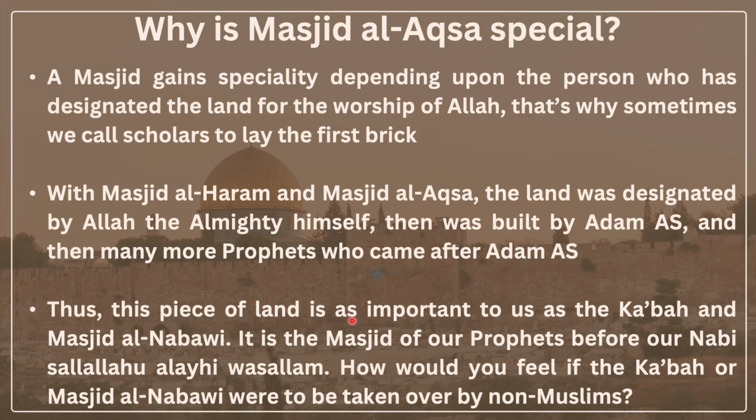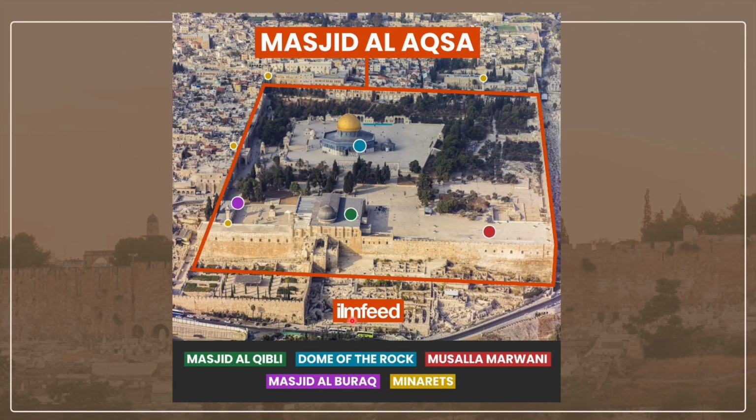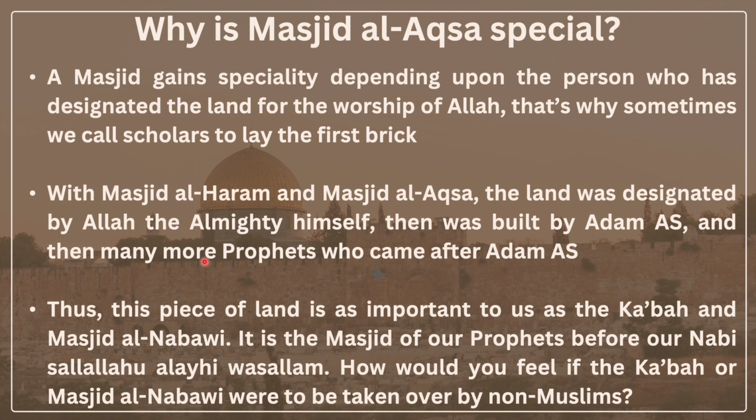Thus, this piece of land, this whole land, guys, is as beloved and as precious and as blessed for us as you could say the Kaaba and Masjid al-Nabawi, i.e. it's just third in line. It is the masjid of our prophets before our Nabi sallallahu alayhi wasallam. And a real question that I would like you to ask yourself is, how would you feel for just a second if you close your eyes and imagine the Kaaba? You can't travel to Umrah this year. You can't travel for Hajj this year.